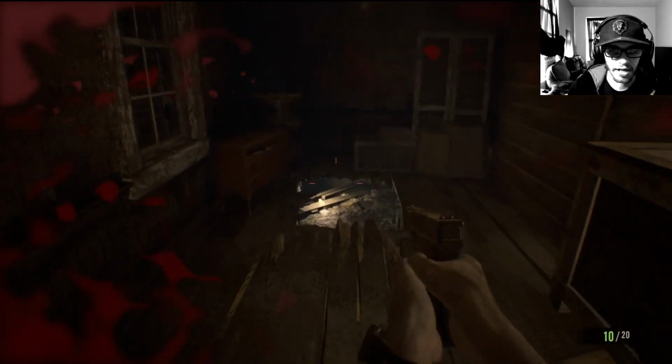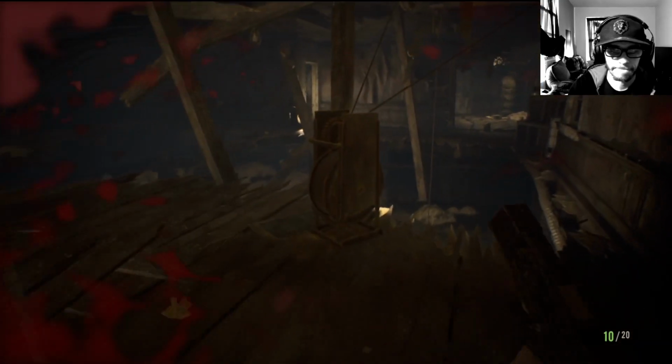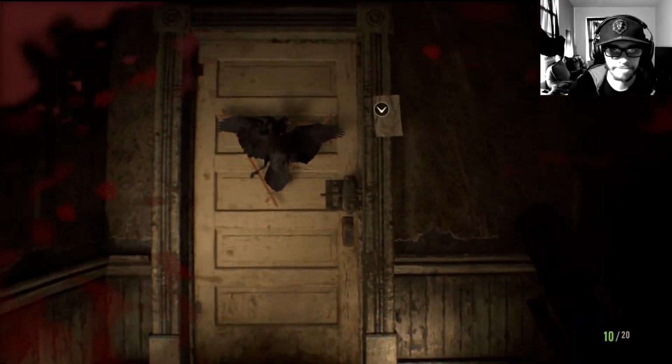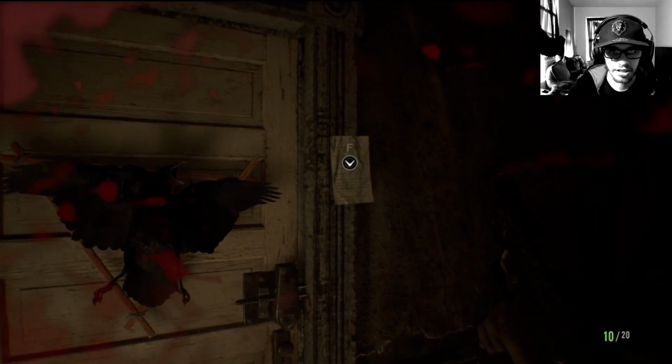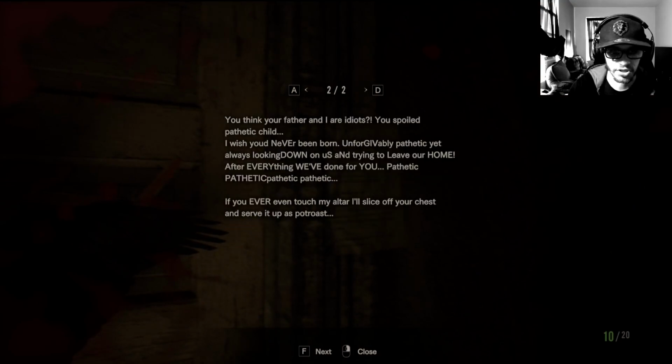Alright, what do we got? That's a little hole. Yeah, there's a crow door. See? Second floor again. Nobody touches my sacred altar. Unforgivable.